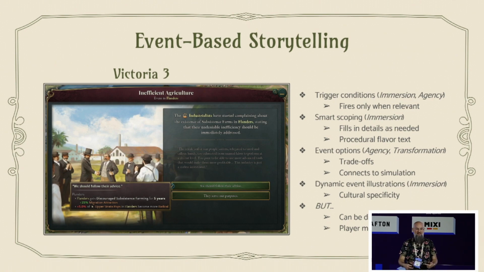because these events may fire in situations where the player doesn't expect them or where it feels like it's the wrong context. For example, if the player gets this event when they're in an existential war, they go, why? Why are you coming and complaining to me about subsistence farming when I'm in the middle of fighting this huge war?